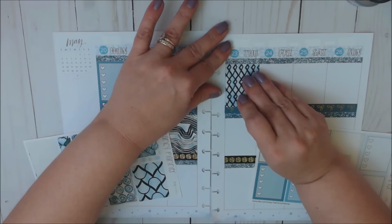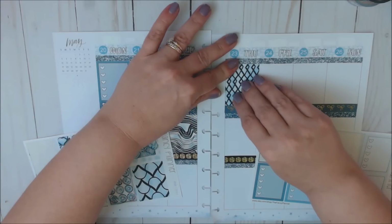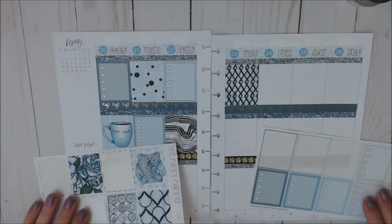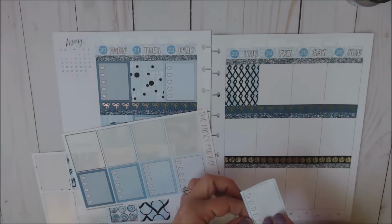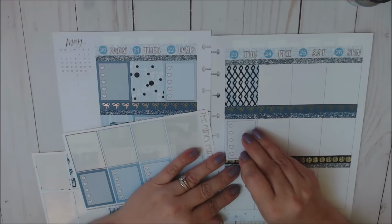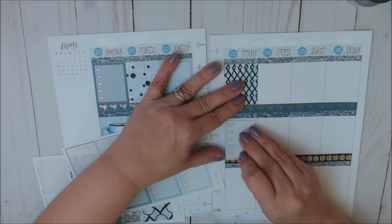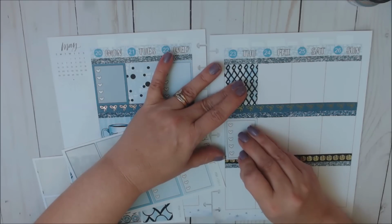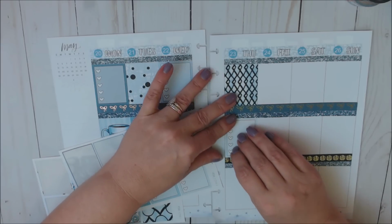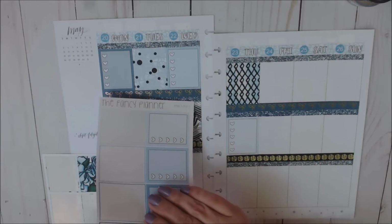Oops, way too far over. I have been wanting to use this kit forever and I just haven't found a good time to use it, and I figured this week is a perfect week because it's rainy here, and when it's rainy, I just want to relax and chill. So I thought, what better time to use this kit than now? That is why I'm using it now.